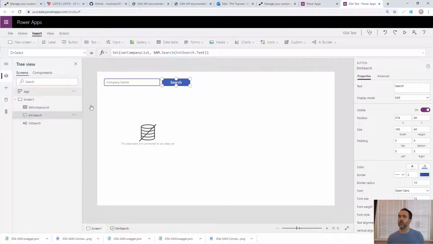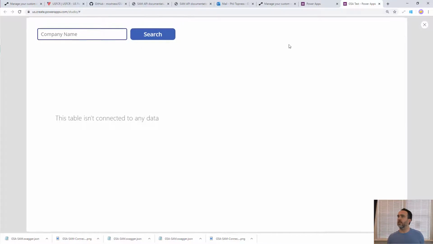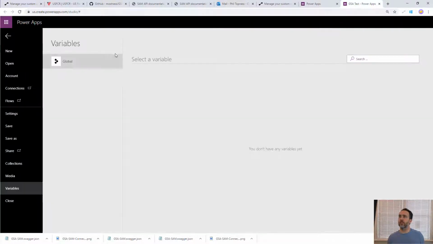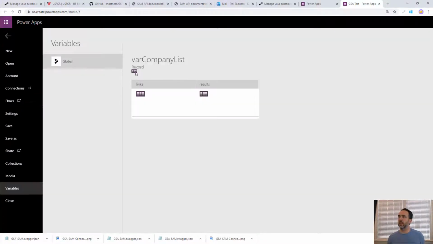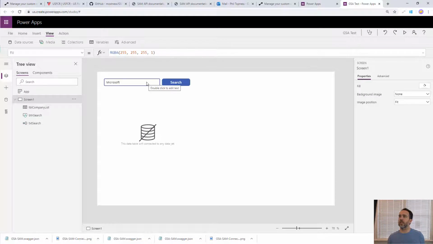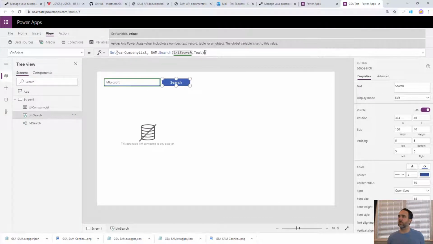Let's get back here so we can see it. And then let's just run this as a test. We'll just put in Microsoft here. Search. You can see it's running. And then we come up here and we look at our variables. And we see that we have a list of records under results. So there's our results. Because they're under results, let's actually set that variable to be the results. And so we'll be directly into that table. That'll save us one step below.